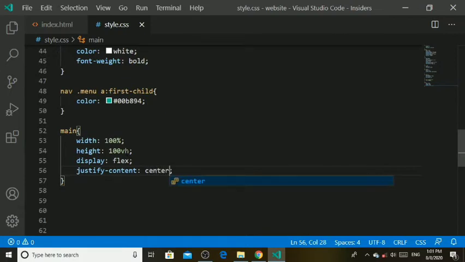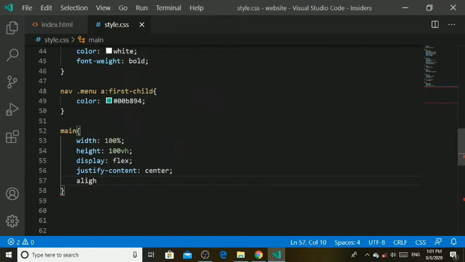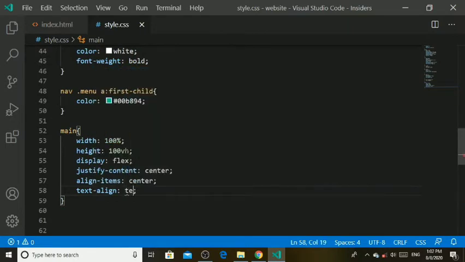This time it will be center. And now after the justify-content, I'll add align-items. Align-items will be center, and after this align-items, I will write text-align, and the text-align will be center.